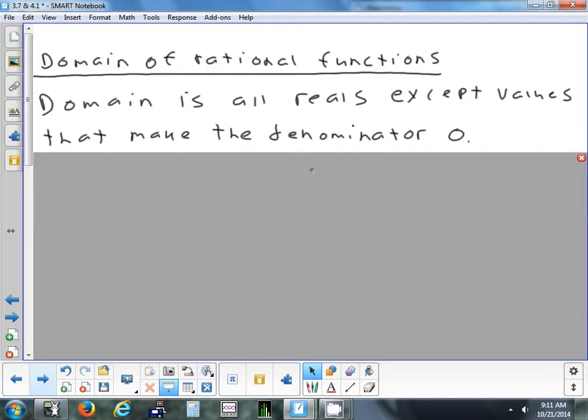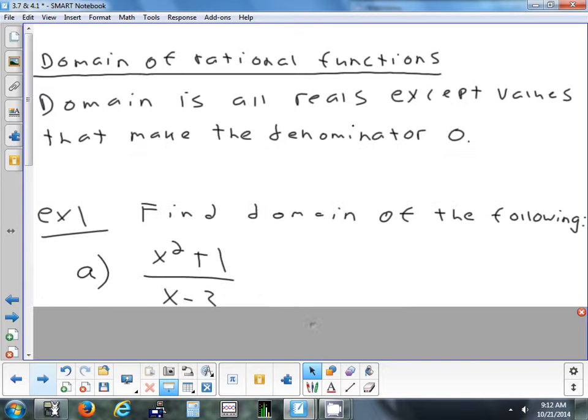The domain of a rational function. When we had a polynomial, polynomials don't have any breaks, holes, or undefined values, so the domain is negative infinity to infinity. But now that we're doing a rational function, we're putting a polynomial in the denominator. You can never have the denominator equal to 0. So any x values that, if you plug them into the polynomial in the bottom, cause you to get a 0, those values are not in the domain. Any value you want except the ones that would make the denominator 0.